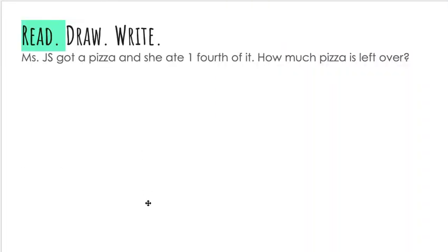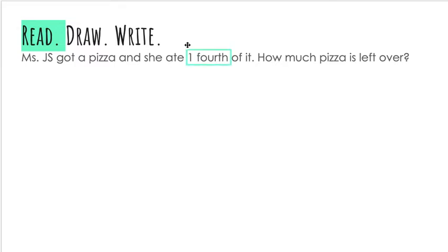Our first step is read, then we're going to draw, then we're going to write. So let's read this problem. I'm going to read it out loud, and you can follow along with these words. It says, Miss J.S. got a pizza and she ate 1/4 of it. How much pizza is left over?